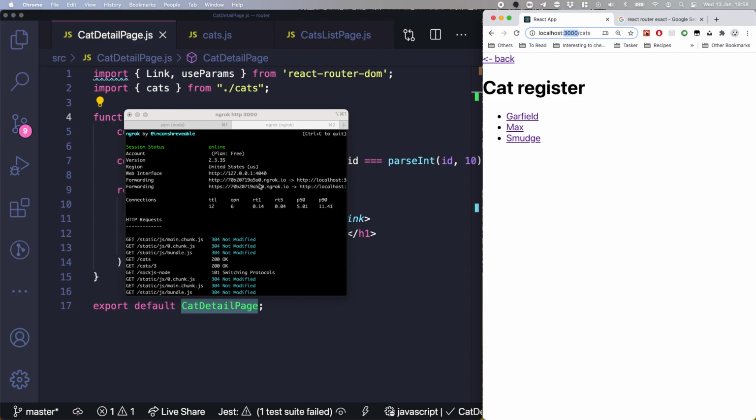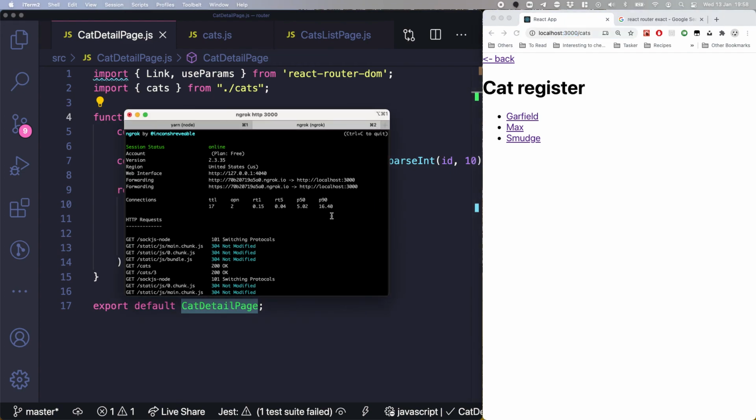Basically, it creates a subdomain, and you can share your local server with the rest of the world. It's very, very useful. Can you see that I'm on it? No. If you can see my screen, you can see these requests in here kind of ticking away, so I can see that you are doing something. It's interesting. Yeah, so this is basically it. Does it make sense?